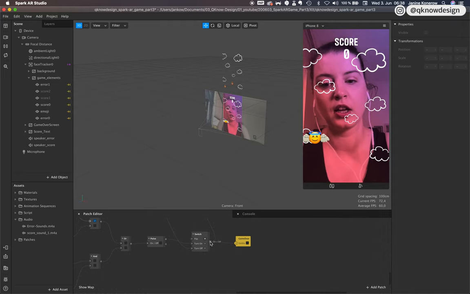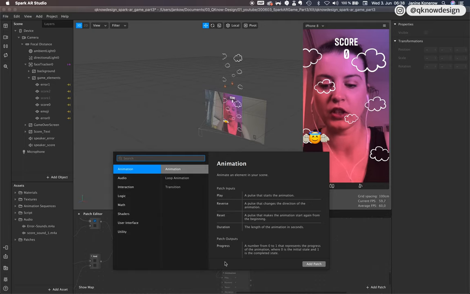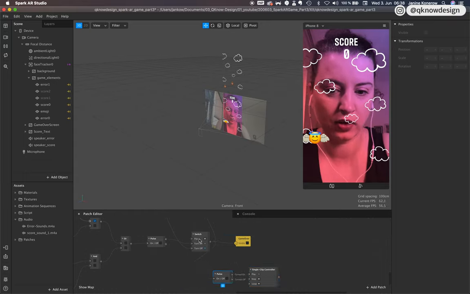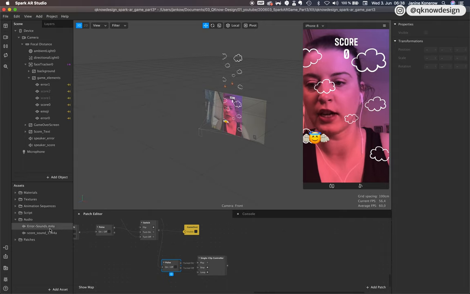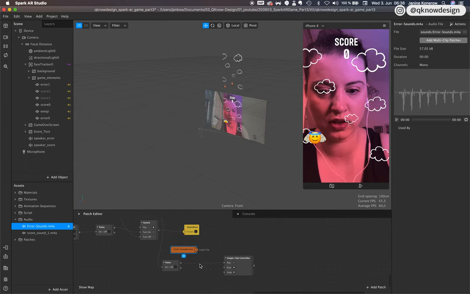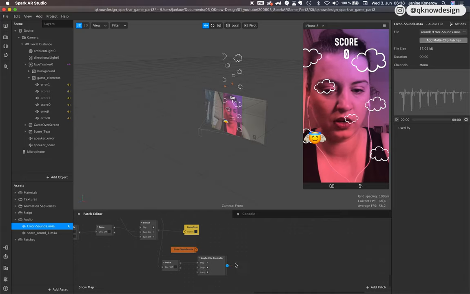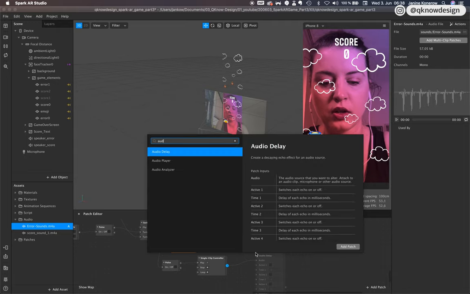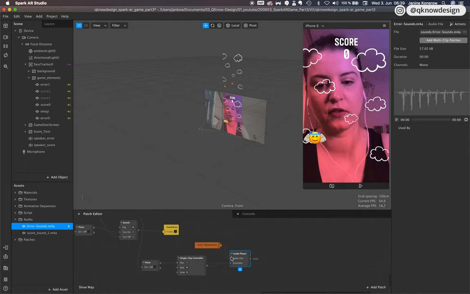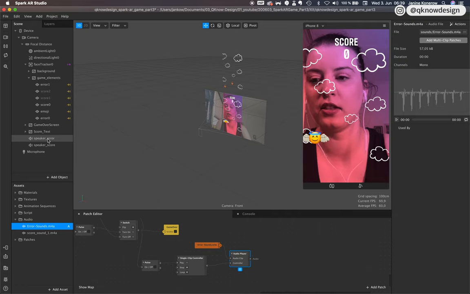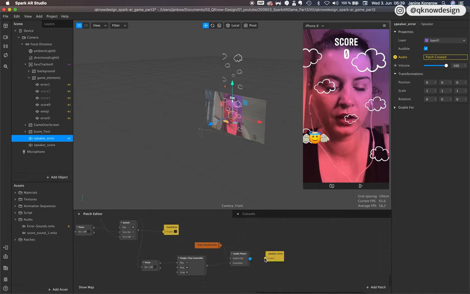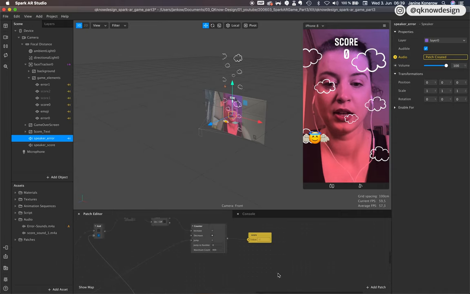So make sure you create a single control after or with or linked with a switch, and then you create a patch from your arrow sound to go to audio player and link it right here. And you need, of course, an output, and this is our output. Go to audio right here. Perfect.